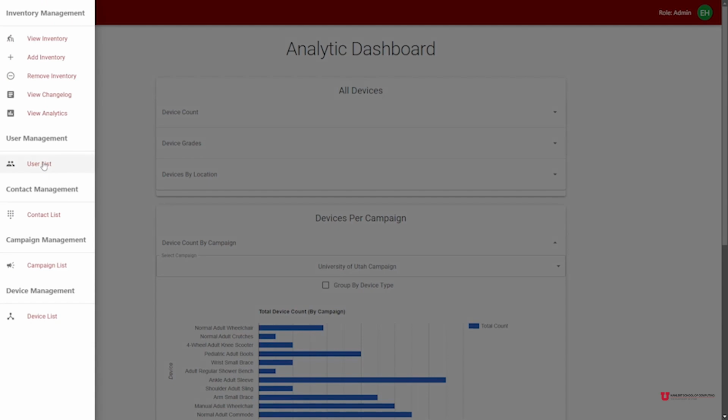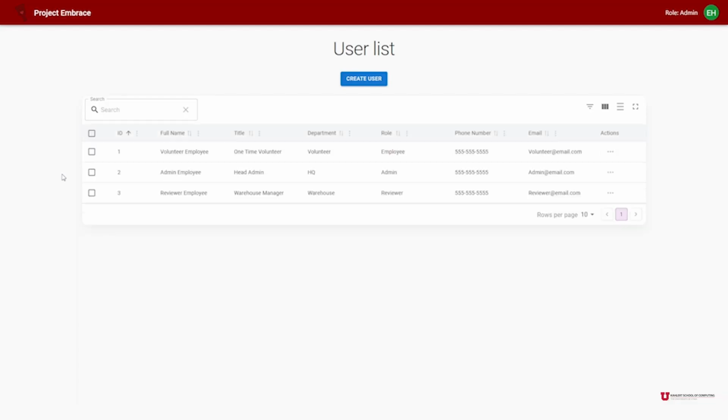And now, where does all this information come from? Well, it comes from our different lists. So of course, we have a user list. This is what you will actually sign into as part of this dashboard. There are roles with different permission levels. For example, admins of course have access to everything, and employees, the lowest level one, do not have access to that many features, but they're able to view the inventory.